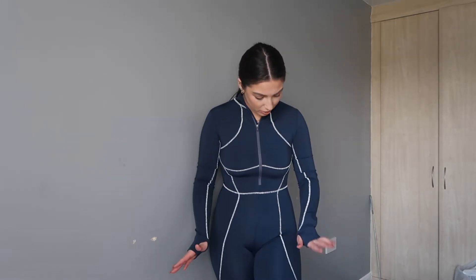I have that ASOS unitard on and I actually really like it. I didn't think I would just because it's so long-sleeved and everything, but it fits like a dream - it's obviously not see-through and I think it's really flattering. I love the thumb holes and the high neck you can mess with. This is a really good thing - even if you're doing running, this is perfect. This is genuinely probably the best thing I've tried on. The fit and practicality of it is really good - a really good one.